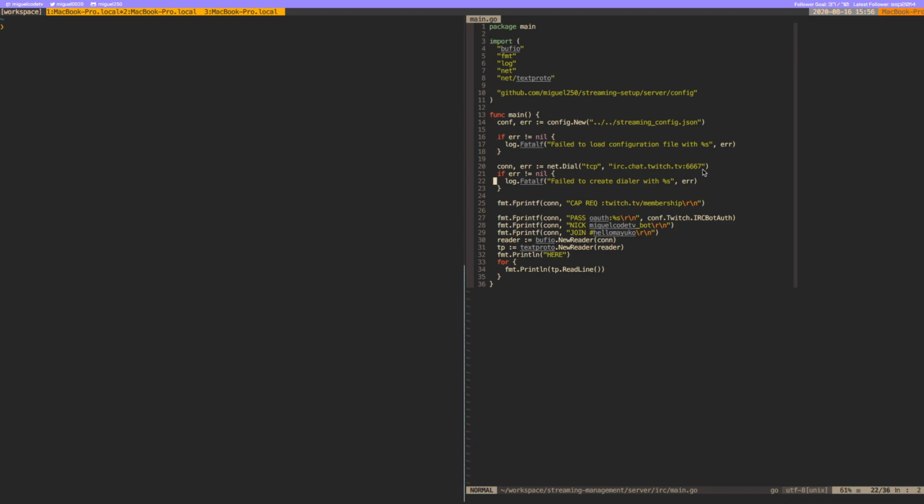So first, I need to change to the channel that we're connecting to, because we're connecting to another streamer's channel. Let's just change it to connect to our own channel. And then I'm gonna send a message just so I could show how it would look like, and then I will go back to refactoring. So this is our simple Twitch client for the chat. So we are able to connect to the chat. We're able to see the messages that are going through the chat.